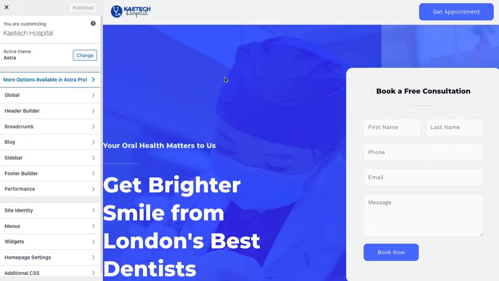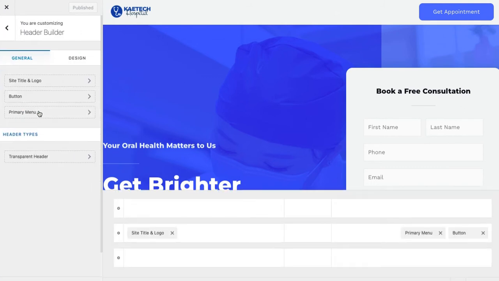Now that we are at the customization section, we're going to use the theme builder to design the header. So we click on header builder over here. This is our header builder. Down here, this is our logo.